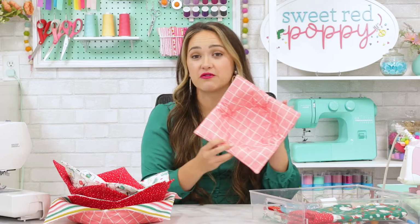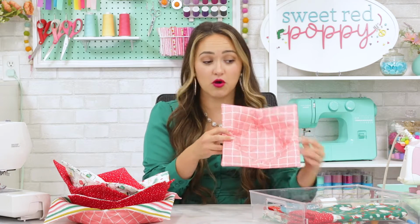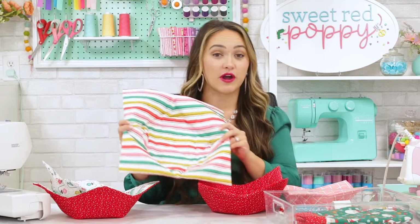Now, my free bowl cozy sewing pattern features 3 different sizes. That way you can get the perfect fit for whatever bowl or even plate that you're using. So my small size fits most normal size bowls. I also have a medium size that's great for a larger bowl. And then my large is perfect for a plate.